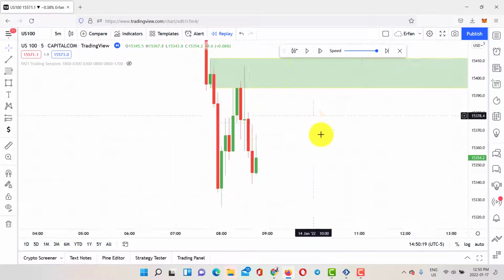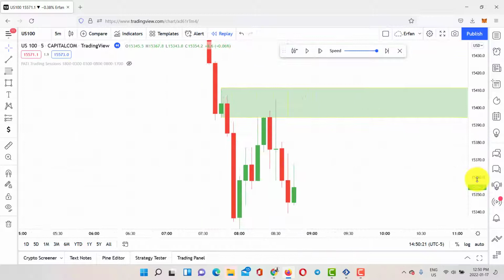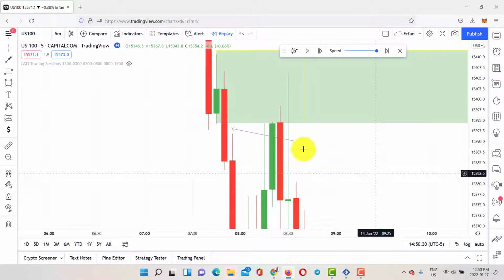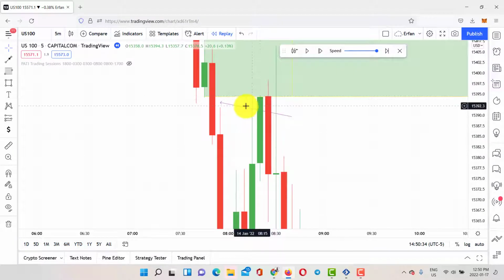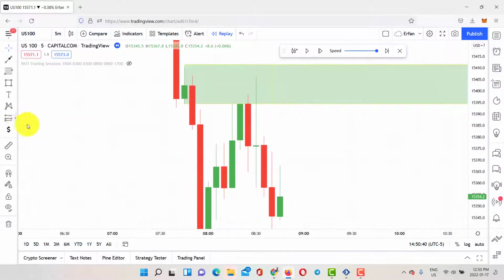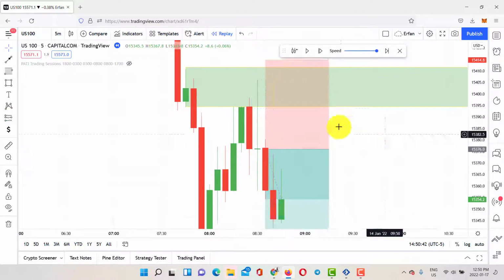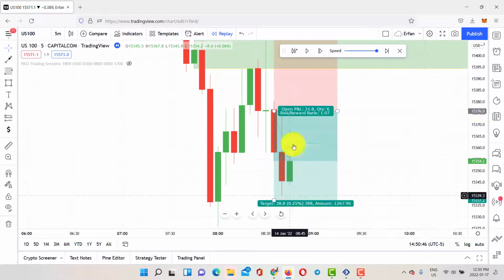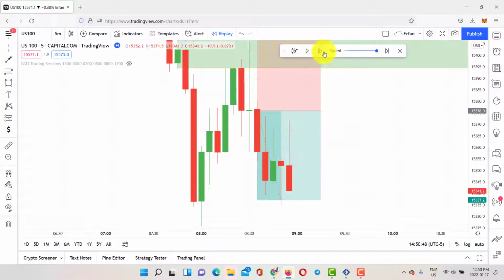So that's a very good thing. See, this is a high probability order block, and the reason is that we have this gap here in between. You need to zoom in all the time to see it. See, this candle here and this order block, there's a gap here, so we know it's a high probability order block. We waited for the price to tap into this zone, and the next candle was a bearish engulfing candle, and then we can easily take our sell position here, put our stop loss here, and our TP here, 1-to-1. See how beautiful this trade was?